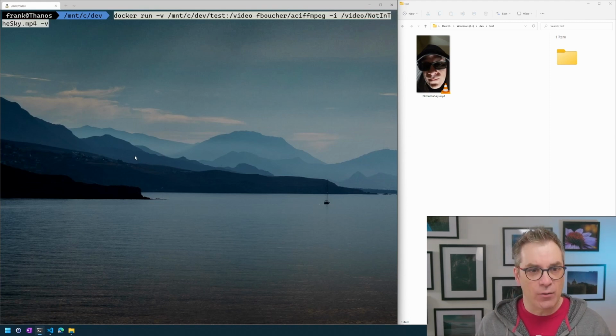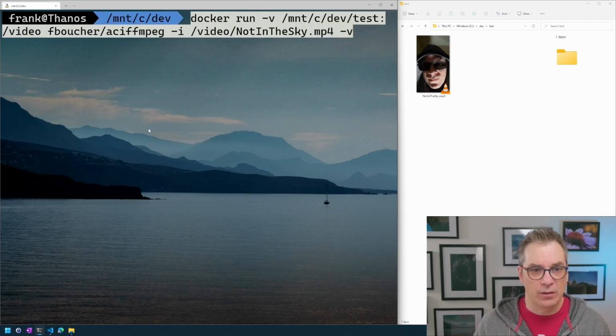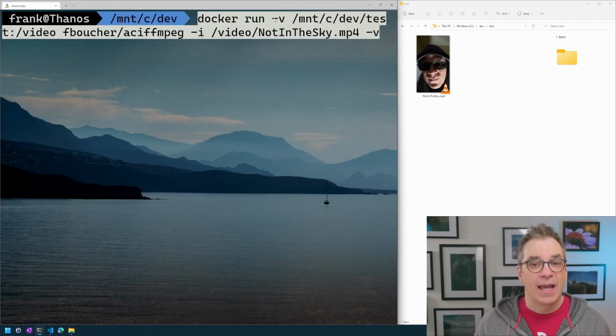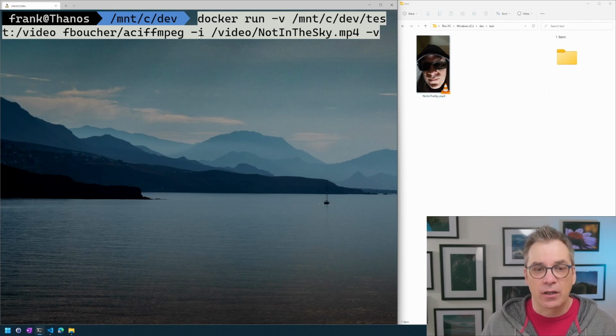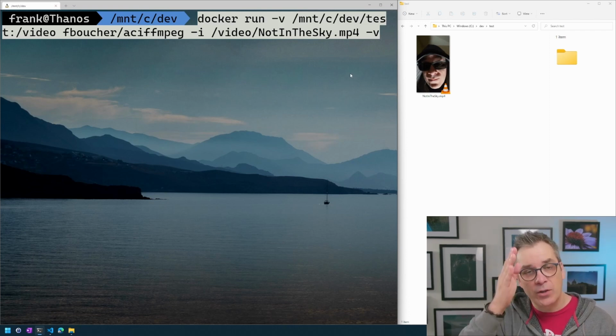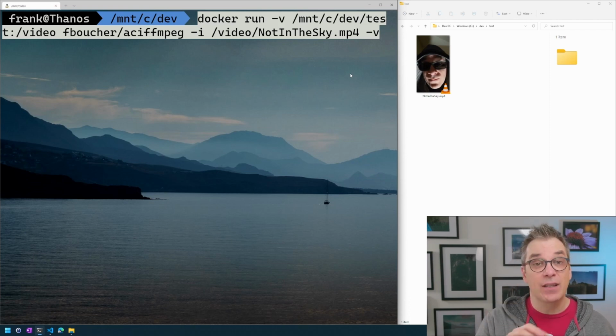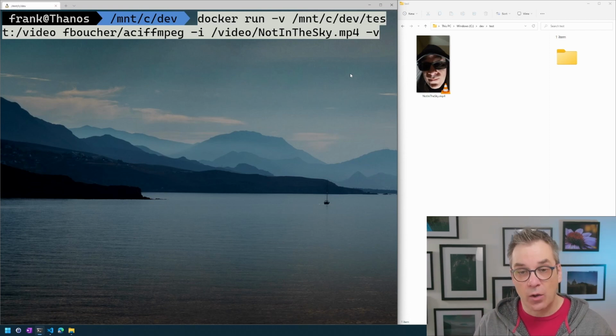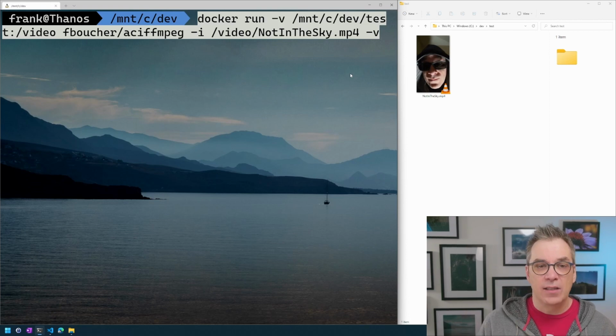So for example, if I run the command I was just sharing earlier, let's make it bigger so we could read it. So it's docker run, and then I mount that volume because I need to specify the file, and I'm calling my Docker container. So one parameter is the input file, notinthesky.mp4, and -v, it's optional, that one, because I want to specify that the video is vertical. And if you notice, -v doesn't have any value. That's also a thing that I learned because I'm still new in learning stuff.